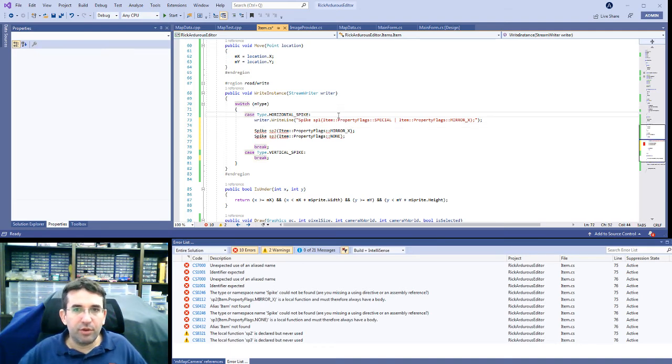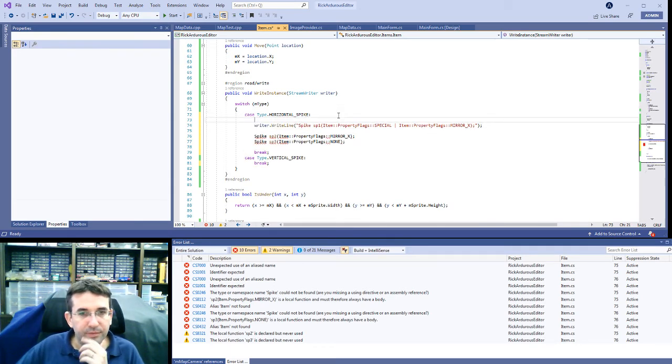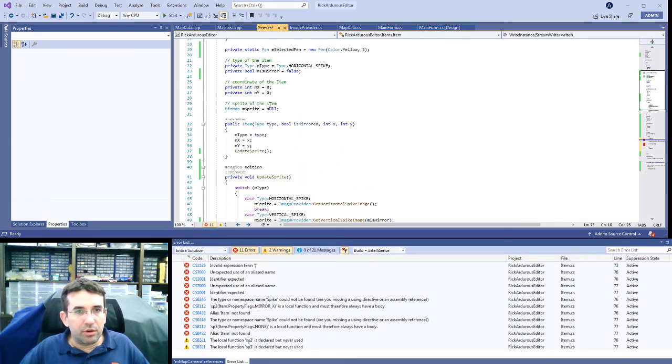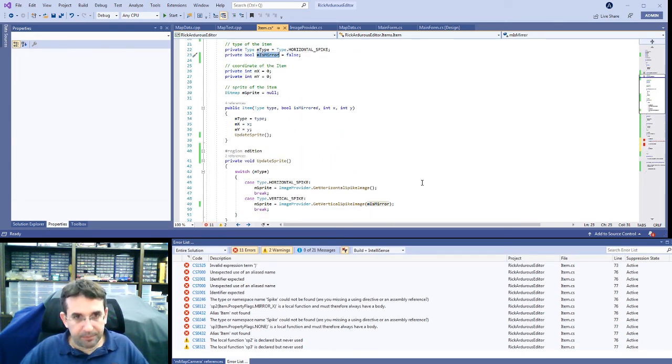Then it depends if we are mirror or not. So we can check our mirror flag.